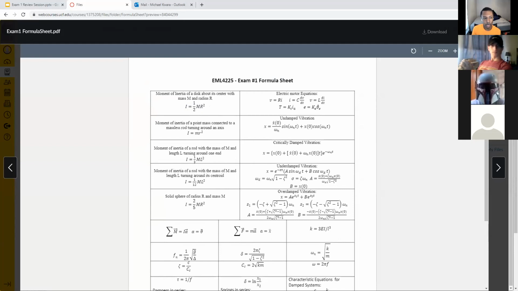So don't worry about the notation too much. Also keep in mind this isn't a solid mechanics class. We're definitely more focused on the vibration aspect of everything, all the frequencies, natural frequencies. So if you do end up getting it wrong, it'll be just a little part of the question. She's pretty good about partial points.